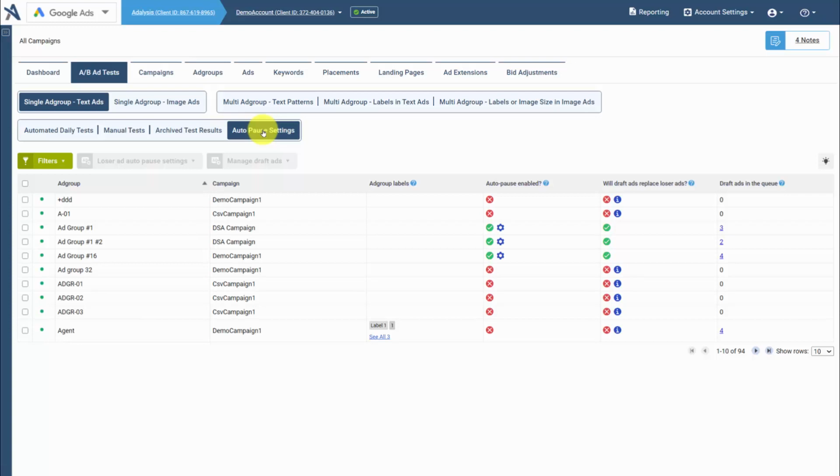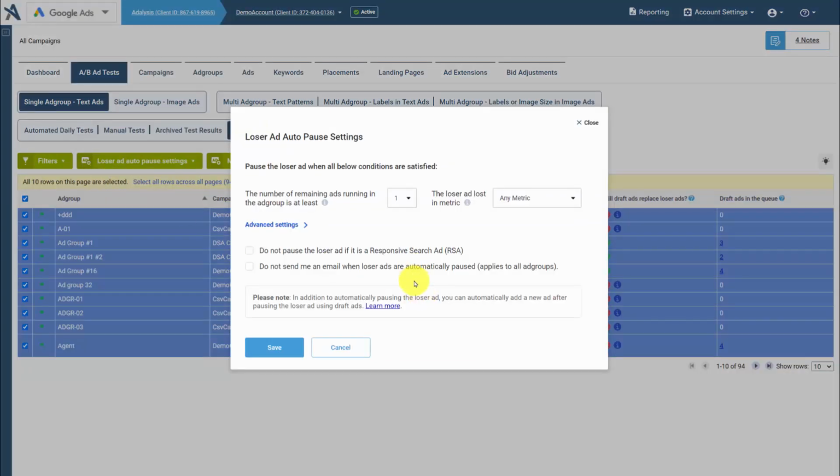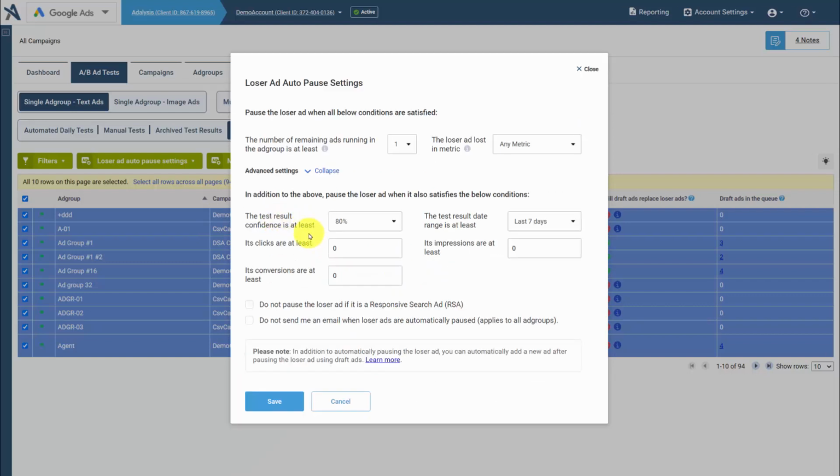Now lastly, we can go to auto pause. With auto pause, we can first filter and then select various ad groups, and we can enable auto pause settings. With auto pause, you can choose sets of criteria that if the ads reach this criteria, then an ad is automatically paused within the ad group.